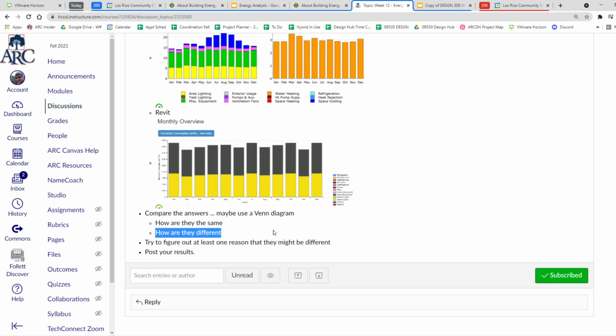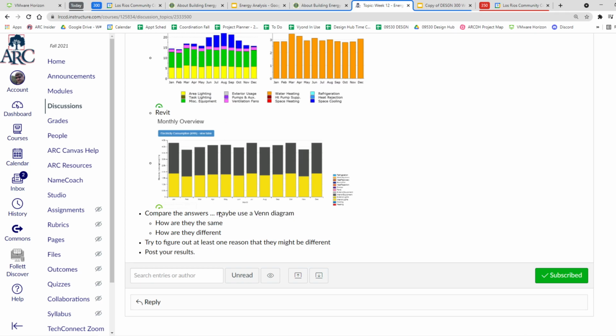But I note the difference is, and this one is different because, so you want to say same and different. I don't want a description of what they are, although you'll have to do a little bit of that. I want to know how they're the same and different. And Venn diagrams are great.